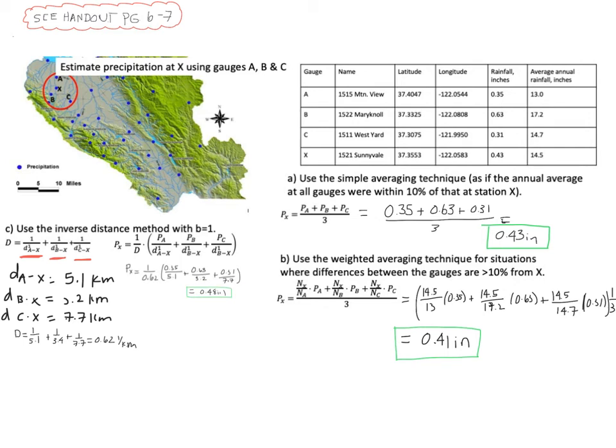Okay, and so we could repeat this. Again, I'll let you do this math on your own, but I'll just write the answer. If we did this with the same equation, but now use the weighting distance method with b equal, not to 1, but b equal to 2, you would get an estimate that P of X is equal to 0.52 inches. And what does that do? If you change that weighting factor, what it does is it gives more weight, a greater amount of weight to the stations that are closer to the missing than the ones that are further away, even more than the distance weighting with a b equal to 1 does.